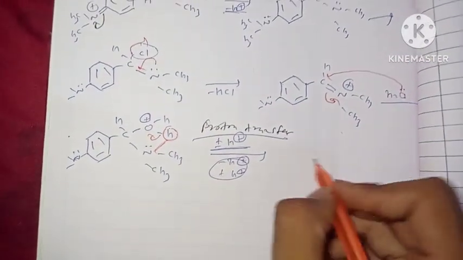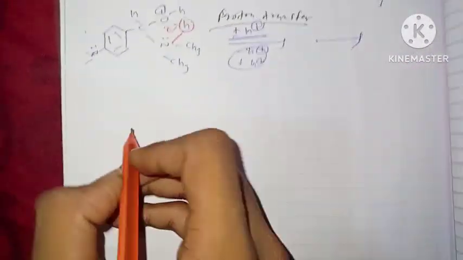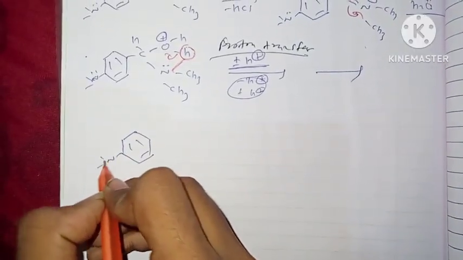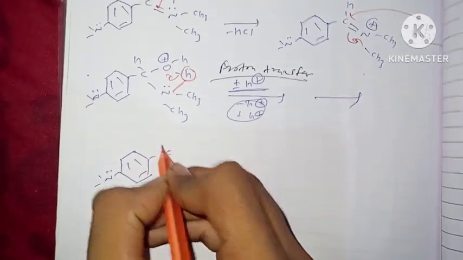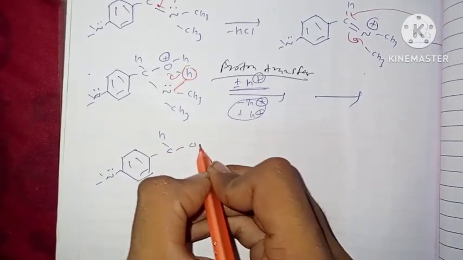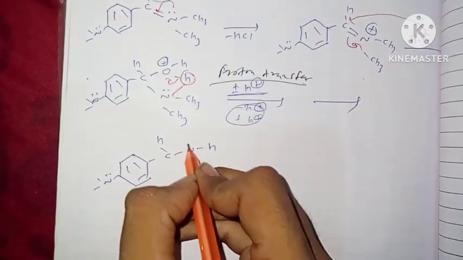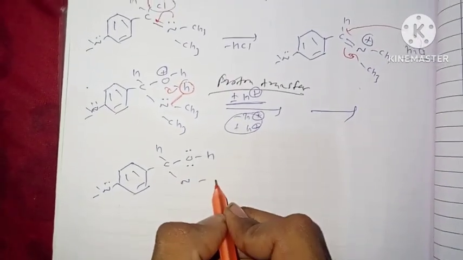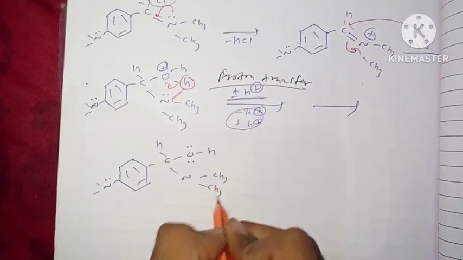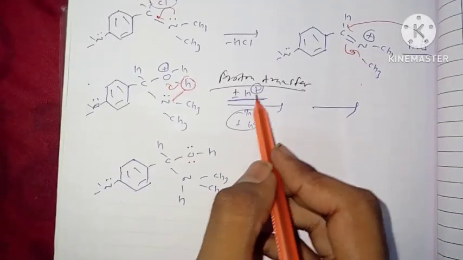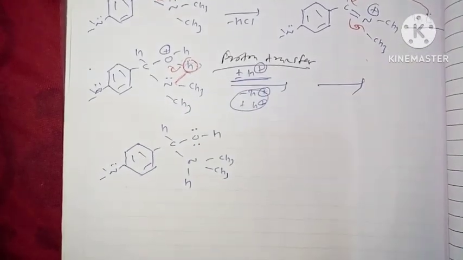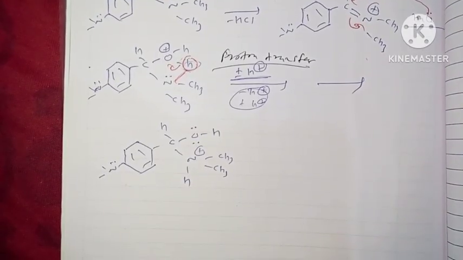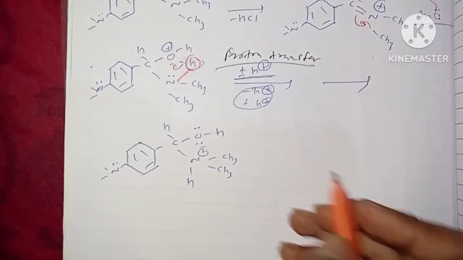So finally we get this kind of structure. Aromatic ring, nitrogen to methyl group is hydrogen. Oxygen now having only one hydrogen and its lone pair. Here nitrogen having 2 methyl groups, and this hydrogen. Okay, here nitrogen having 4 valency, therefore it carries a positive charge.